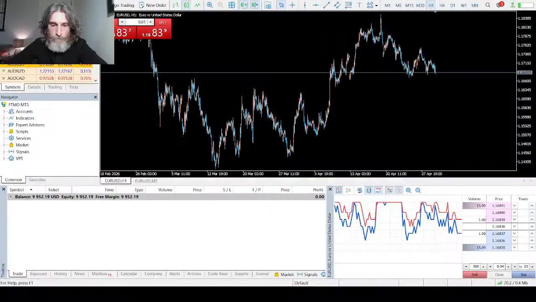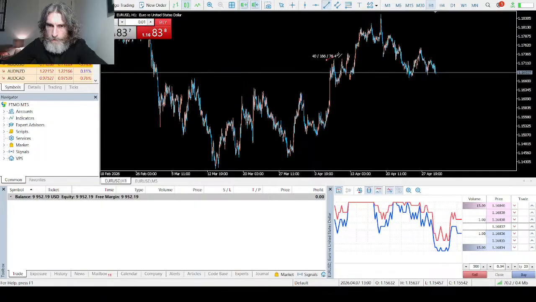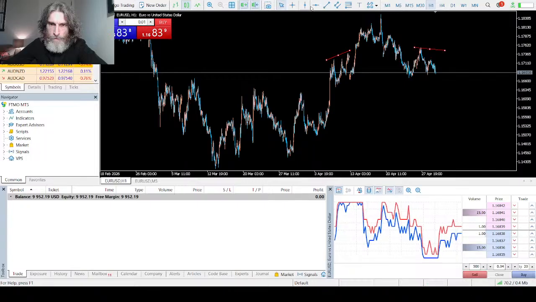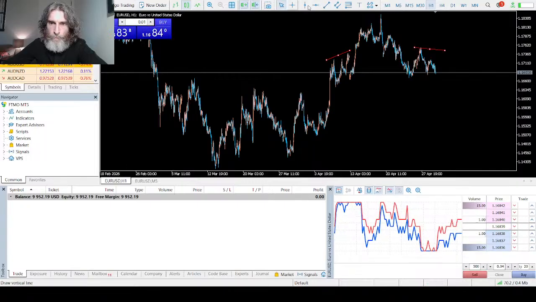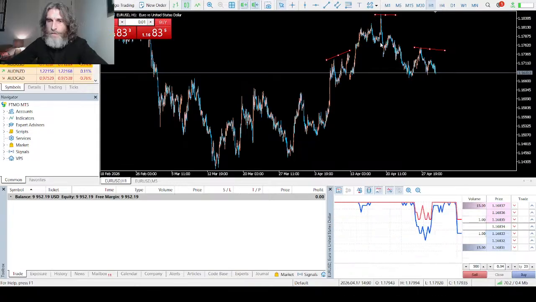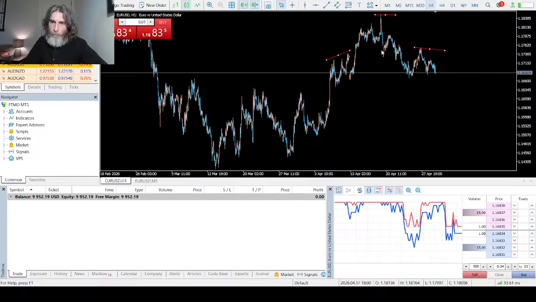All right, so I was just pulling out to the hourly for a second. I don't know if this technical shape is going to start playing into the euro dollar at the moment. I'm seeing kind of a head and shoulders type pattern coming in. It's not a very clean one, but even if it weren't a head and shoulders, it's kind of rounding over.